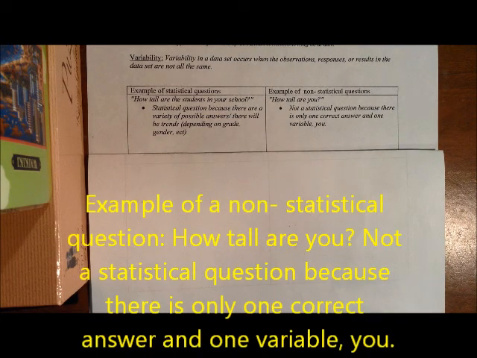To mirror that, an example of a non-statistical question is, how tall are you? This is not a statistical question because there is only one correct answer and one variable, you. You are not asking a bunch of different sources, and you're not gathering information from a variety of different people. You're just asking one person. Therefore, that's not a statistical question.